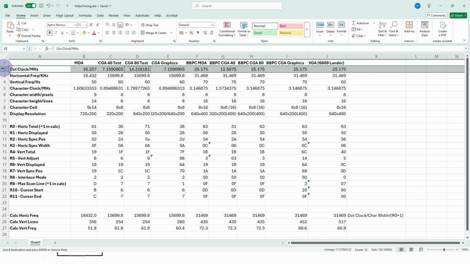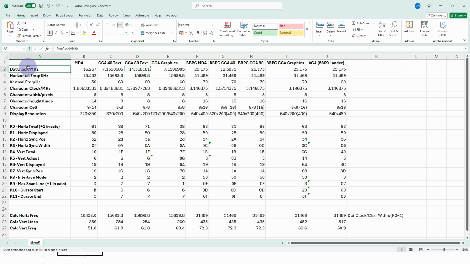So the key thing we need to look at first of all is what dot clock we use. So the dot clock determines how many pixels we can fit across the screen. That's very much dependent on the frequency that the monitor can work at. And you'll see that in the early CGA, the 40 column text mode, which is really as much as you could use with a TV and an RF modulator, the dot clock was actually half the speed of the 80 column mode. So you'd struggle to get any recognizable output with 80 column text on a TV, but you would actually be able to see in the 40 column mode here.